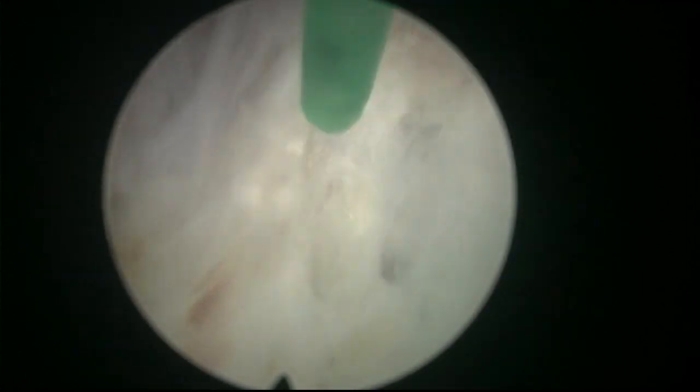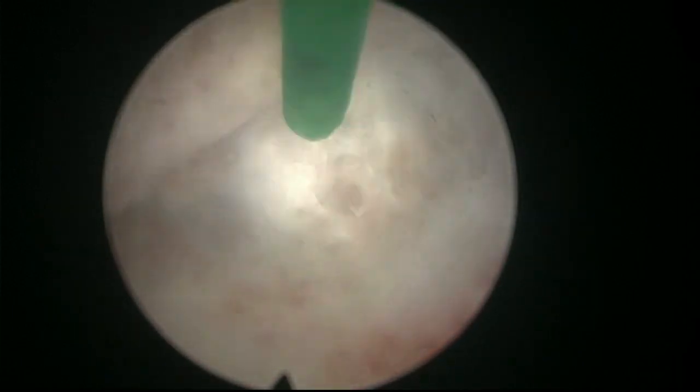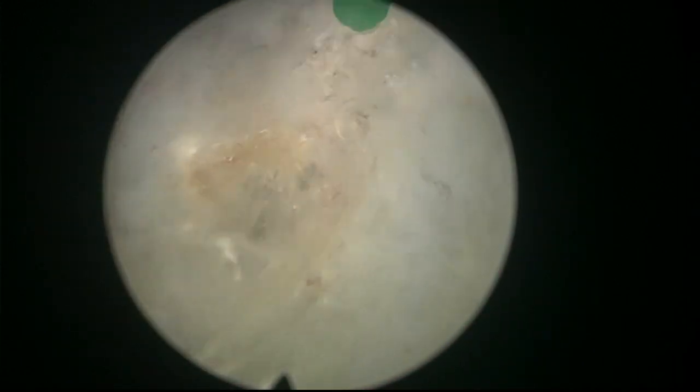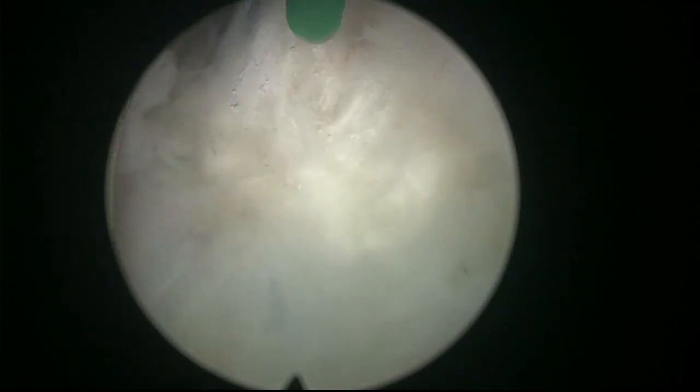And it's quite easy to figure out what to do, because basically what you want to do is to dissect the adenoma and push it into the bladder. So you want to go around it circumferentially. Not very difficult to understand and not very difficult to execute.